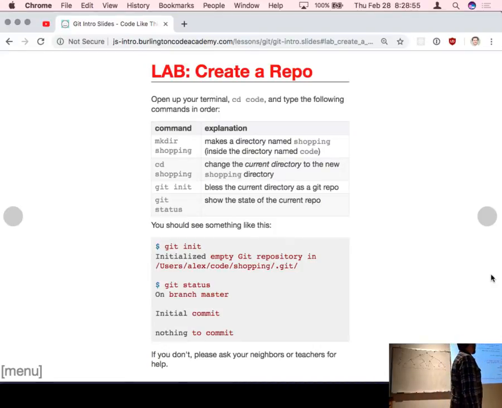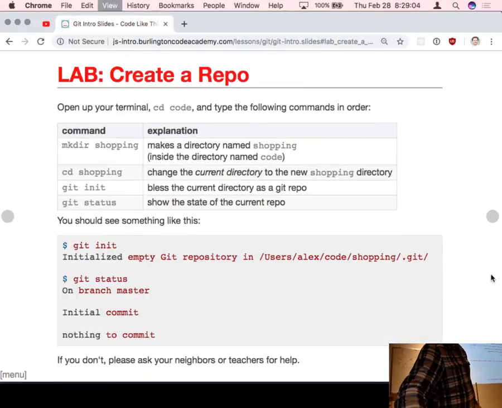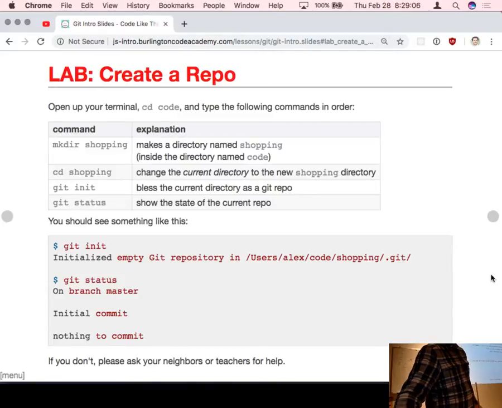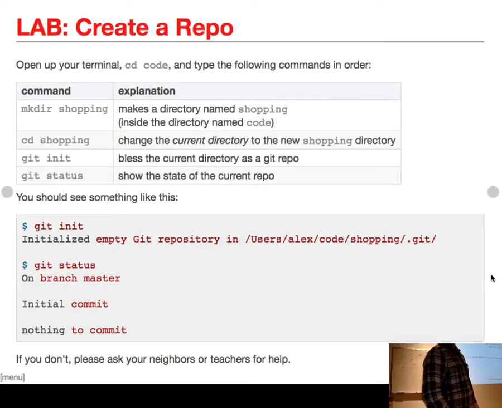So we're going to create some repositories here. Okay. Let me see if I can make this a little bit wider and a little less tall. Full screen? I am kind of in full screen already. I don't know if I'm going to break things if I go like this. I might not.